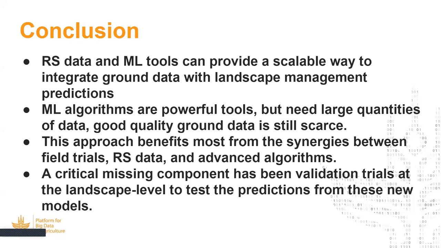One of the things that isn't just unique to this study, but is unique to a lot of the big data approaches, is that these machine learning algorithms are very data hungry and they require large amounts of data. And no matter how good we can make our models, without good quality ground data, it's very difficult to produce accurate models. So largely, it's been very difficult to get good quality ground data, and a lot of the ground data is still scarce. So I think we as a community need to get together to see, maybe we all have different amounts of ground data that can be shared and pooled, or maybe we should think about how we can more effectively execute ground data collection campaigns.